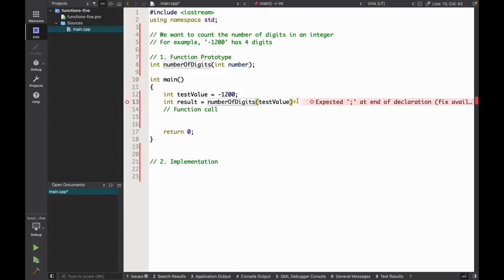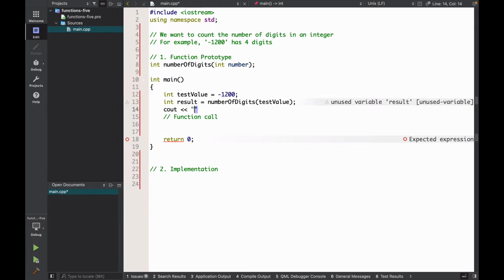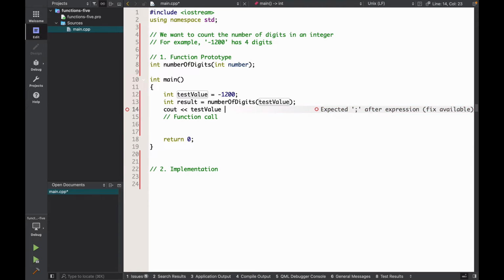And then I will print the result: test value has result digits.